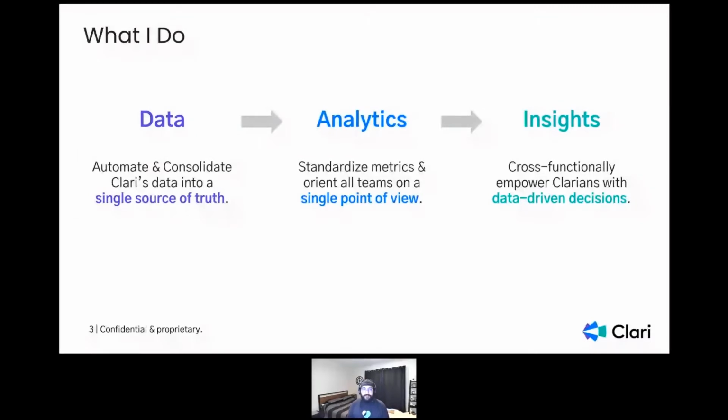Right. Prior to this, we were, I think, a Series D company when I joined, and a lot of things were just done on the fly with intuition, and there was no data to back any decisions we made. And so now we can make decisions more confidently, just given the data stack that I built out.